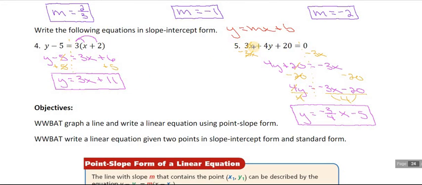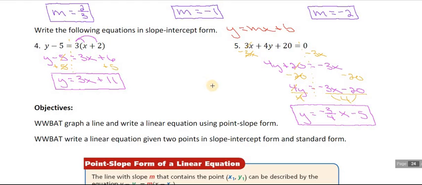And in number 5, we just needed to move all of the other terms away from the y. So I started by moving the 3x, subtracting 3x from both sides. I then got rid of the plus 20, subtract 20 from both sides. Notice the right side now becomes negative 3x minus 20. They're not like terms, so they become neighbors, keeping their appropriate signs. We then get y completely by itself by dividing both sides by 4. And when we divide this negative 3x minus 20 by 4, the negative 3x is getting divided by 4 to give us negative 3/4 x, and the negative 20 is being divided by 4 to give us a minus 5.